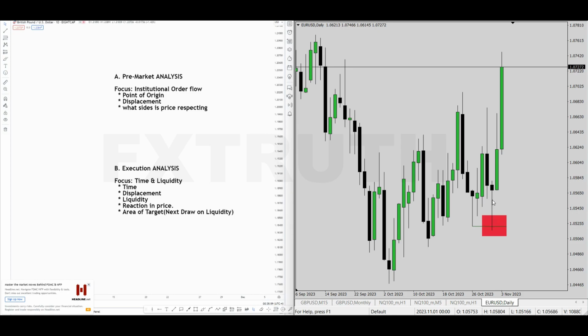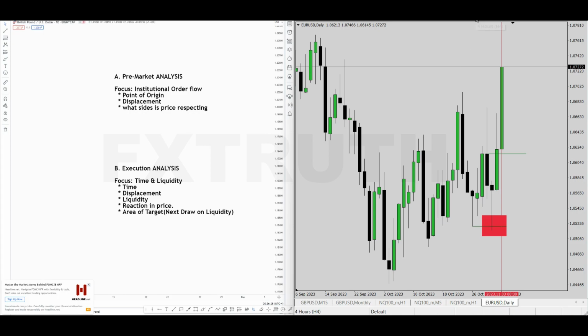After a displacement in price, you can see price engulfed this particular series of down-close candles, which identifies this here as an order block. So on the daily time frame, we already have an order block. That's going to frame our support ideas if we're going to keep moving bullish to the buy side. The next part of the analysis is: which side is price respecting? We can already see clearly that the market is pushing to the buy side.